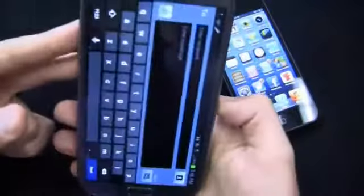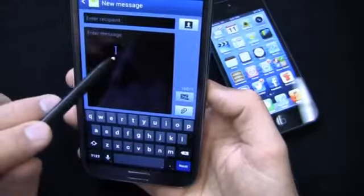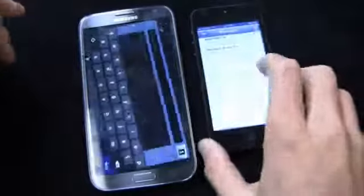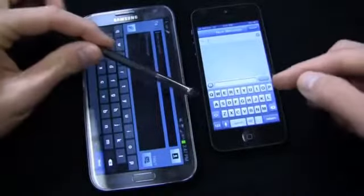That's just one of them that I happen to enjoy. But again, portrait to landscape transitions, nice and fast here. And then over here I've got my recipient and then my message, and again you can see the cursor kind of changes depending on what application I'm in. Over here, Messages will load this up. Similar look and feel over here that you're familiar with. Again, nothing has changed on the sides.